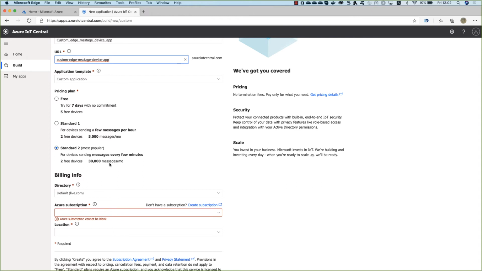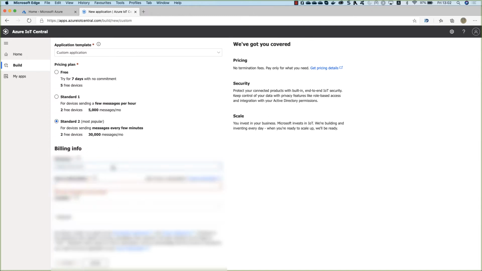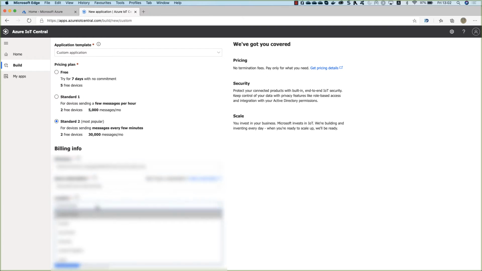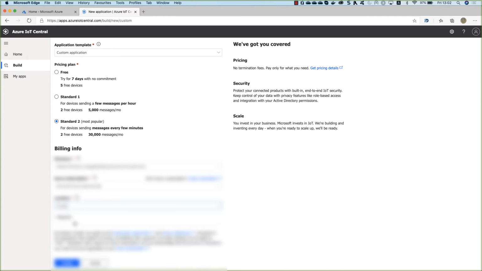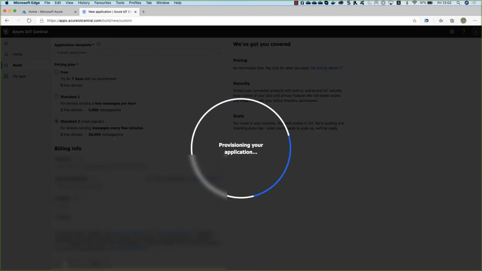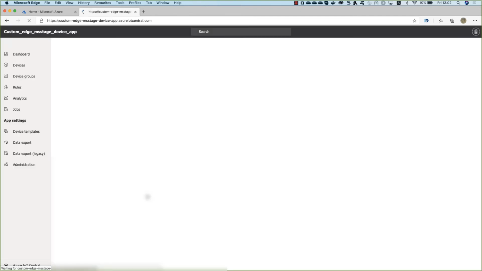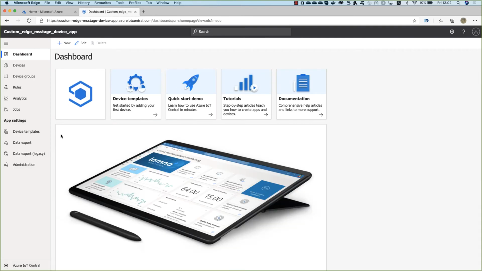It's the most popular. After that, we need to select our subscription to provide for IoT Central. The last thing we need to choose is the location for our resources. I selected Europe, and then just click create. A few seconds and we will see our IoT Central application.